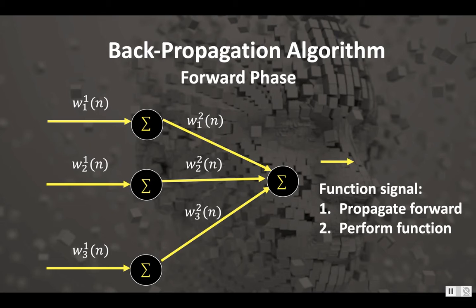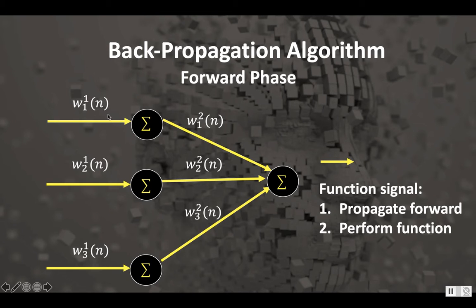In the backpropagation algorithm, there are basically two phases. Phase one is called the forward phase. The signal goes from the left side to the right side, as we showed here. We call that propagating forward. At the left side is the input. The input is multiplied by the weights and then comes into the neuron, or processing unit. Then we have the output, which goes through the activation function and then goes to the next layer. This is called the forward phase.